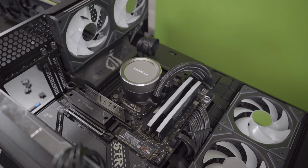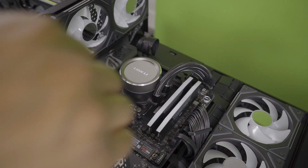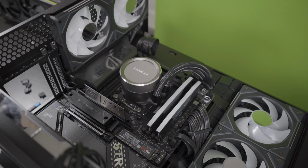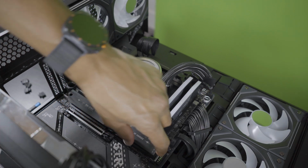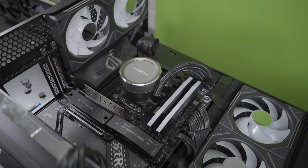So I went ahead and laid the card down. I had to take off the SSD cover to hit the release button to let the card go, since this card is so big. So I'm glad I know that now. If I ever need to release it, I just have to take this off. Let's go ahead and put that back on.